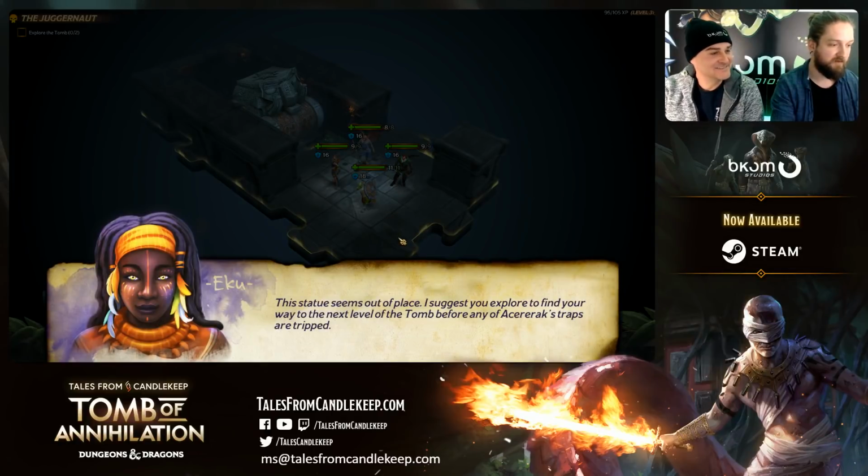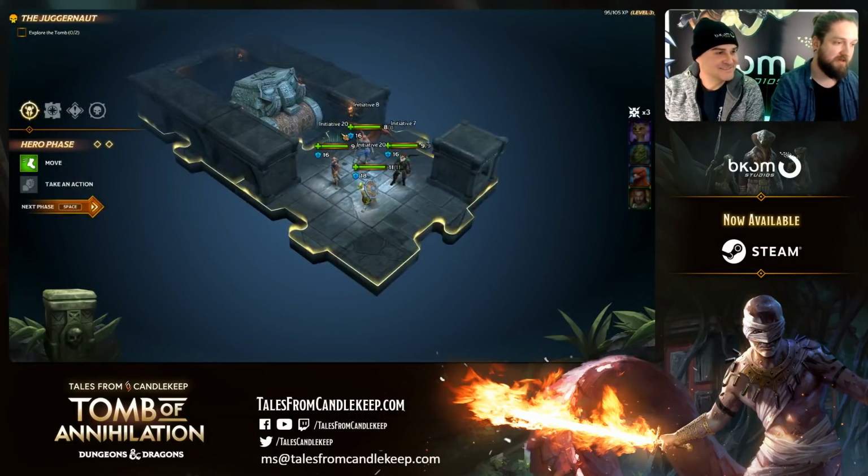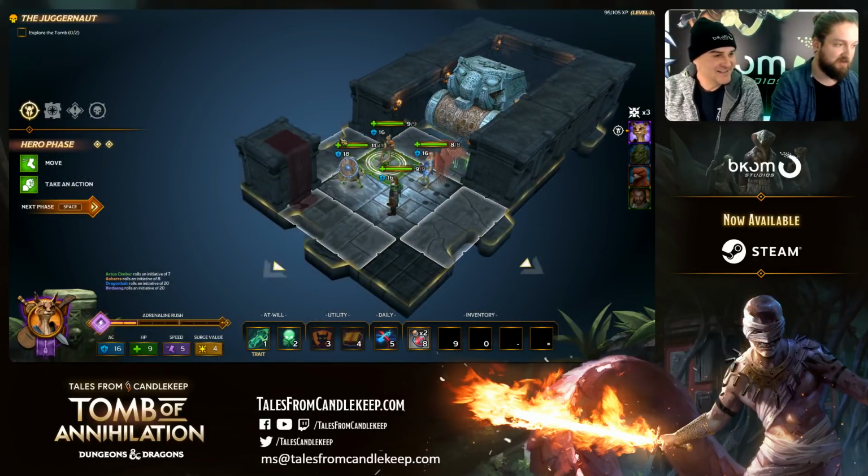All right. This statue seems out of place. I suggest you explore to find your way to the next level of the tomb before any of Acererak's traps are tripped. Yeah, so you guys can see, seems out of place. Totally. So what's the objective? I have to explore the tomb.